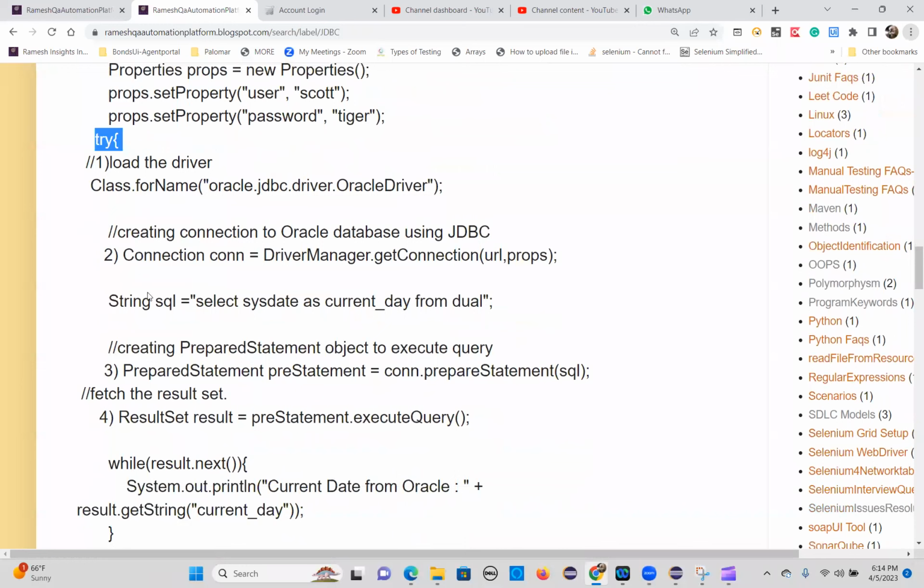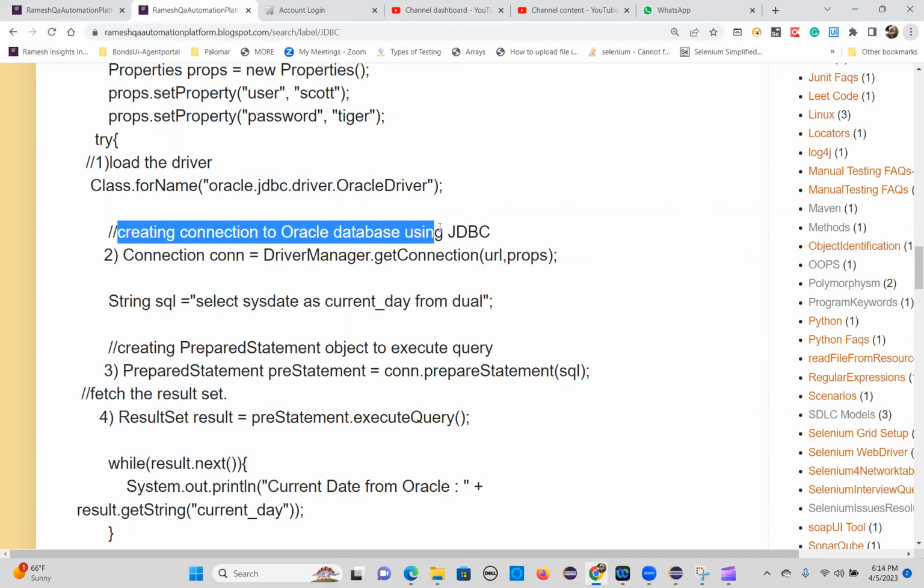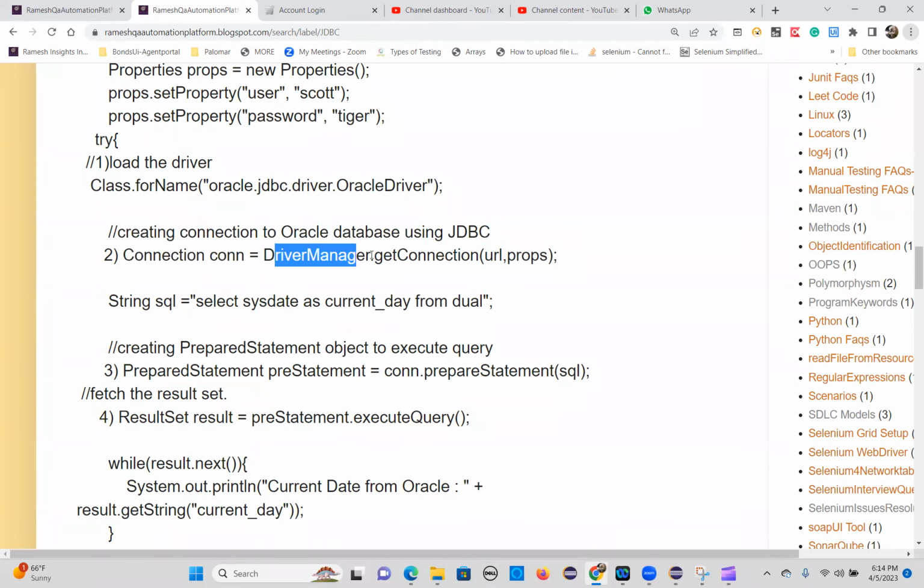Now see try catch blocks. First step, load the driver, Class.forName oracle.jdbc.driver.OracleDriver. Second step, create a connection to the Oracle database. Connection con equal to DriverManager.getConnection URL and this properties object.